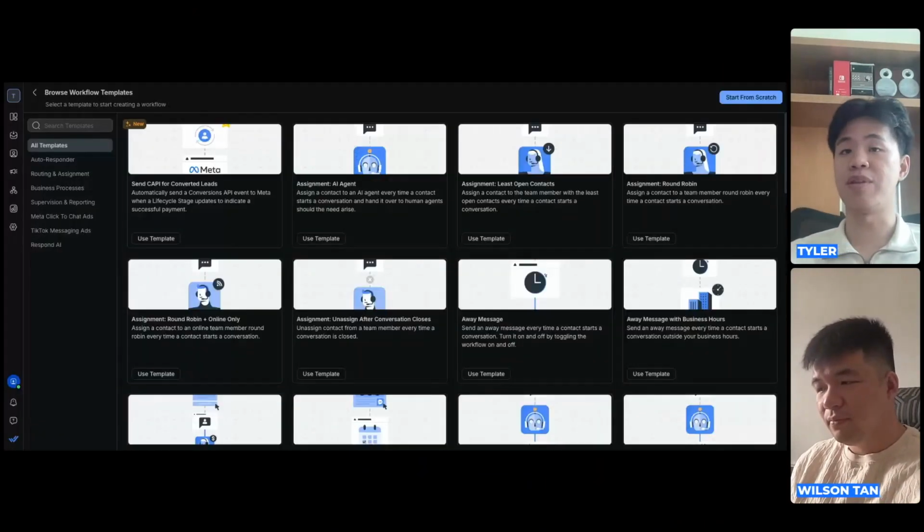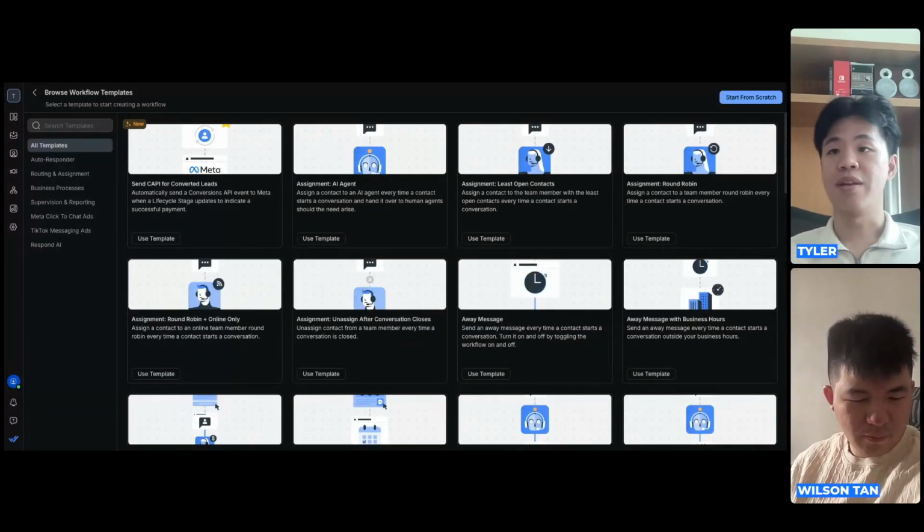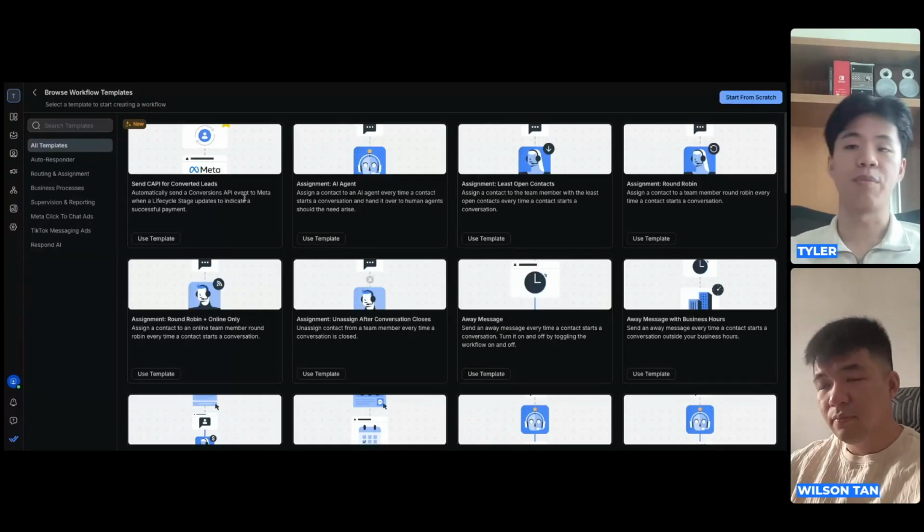Yeah, so this feature is super great for marketers, especially because we all know that Meta sometimes sends us spam or not quality leads. This feature allows us to tell Meta: hey, I want more of these people, bring me more of these people. It's super important that you set this up as early as possible, so that Meta can find more people that you want, and not the people that you don't want.